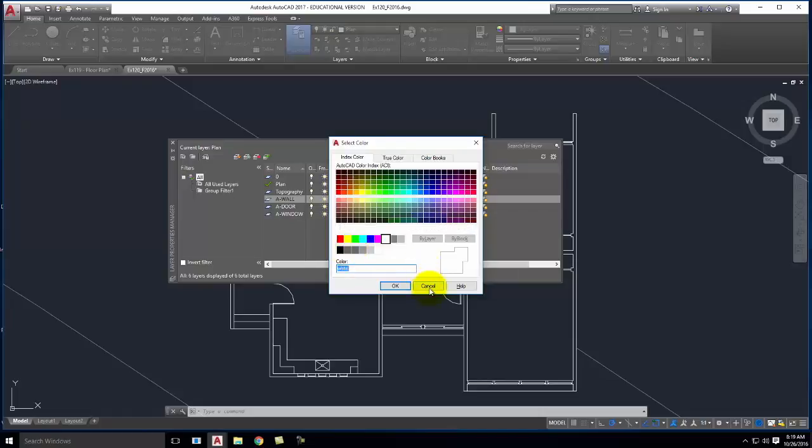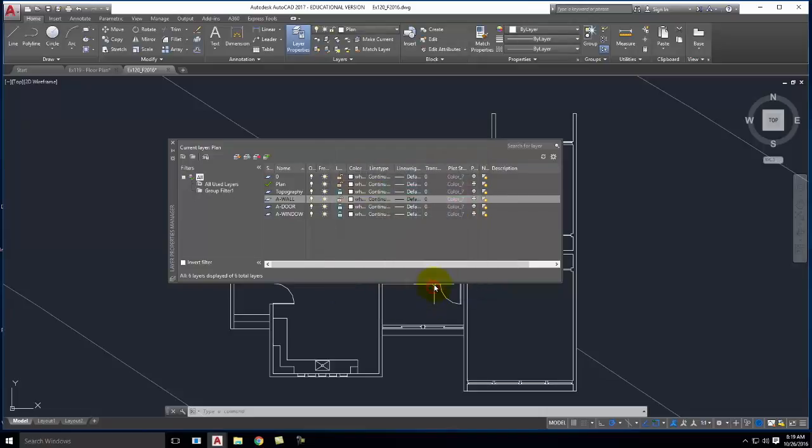While you're drawing, if it is helpful to see the difference, and we will do this next class when we draw the elevations, we may temporarily choose a color for a particular layer just to be able to see it different than white. Okay? So you can always temporarily change a color and then turn it back to black later on. Okay? So when we go forward here, we have color. I'm going to leave all of them as white for right now.